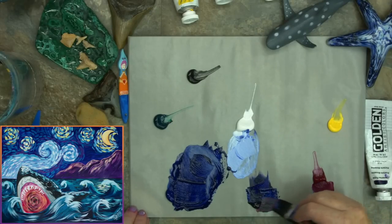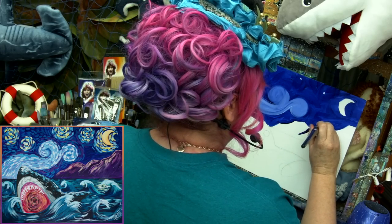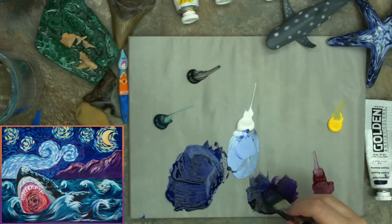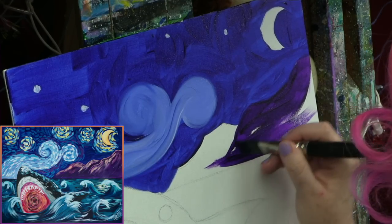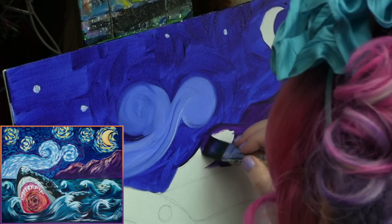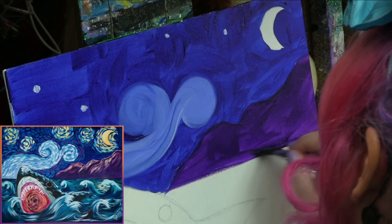Now this one, I'm going to take a little of this quinacridone and my dog's name purple. I'm going to mix them together and paint in this hill. All right, there we go. So this is going to be real fun, this nice coastline hill that we're going to have. Just painting that hill. This is putting the puzzle piece of our painting in, right? Don't be real stressed about this. Right now you're just building the foundation of the painting. Lots of layers to come. You're just wanting to get these all worked out together.